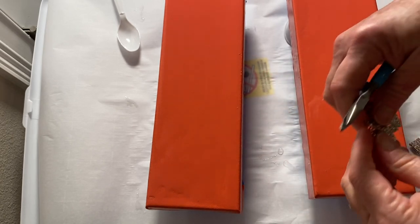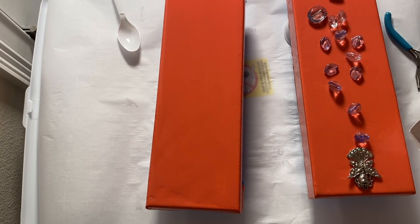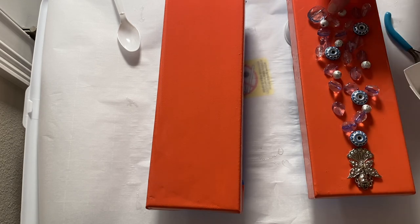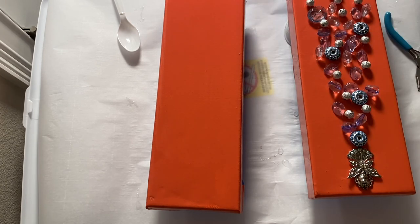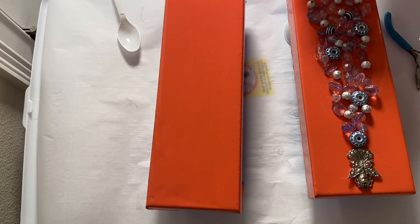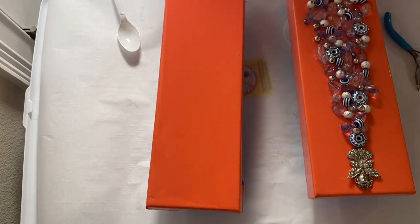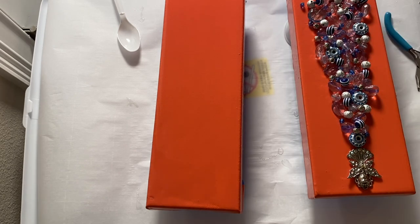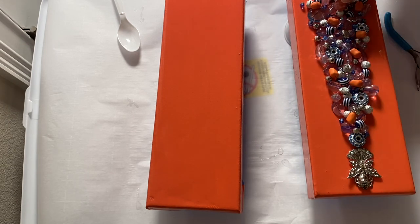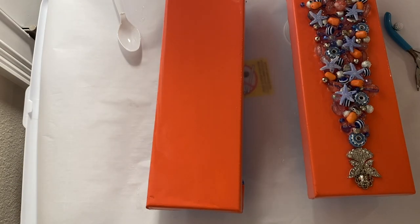At first I was going to put an angel at the top of each of these, but after I had resined the whole project and had the angel sitting up there, I decided this is supposed to be coastal art, so I need a starfish or something at the top — so at the very end I took them off. I start putting the beads on a few at a time, doing the clear ones first and then the special ones next. I think the very last ones I put on are the starfish. I also got some extra little tiny blue ones I already had and put those on very last, then spooned more resin over all the existing beads to hold them all down.